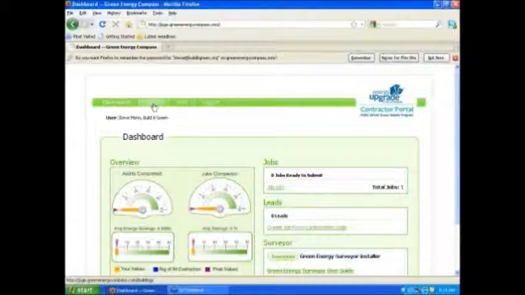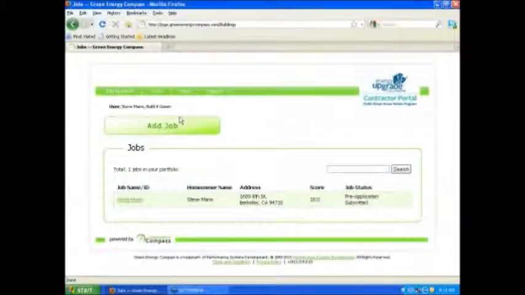Okay. From here, you can click on the job list here. You can click on the job list up here. I'll do it up here, but you get to the same place. Once you do that, this is what you're going to see. Here's your job ID, some basic stuff, and the status. These headings are all sortable. So when you've got 50 jobs, and you want to look at it in a particular order, that's how you do it. If you want to just look up a particular job, right here, this is a search filter that will match on job name. Okay, so a couple of different ways to navigate there.